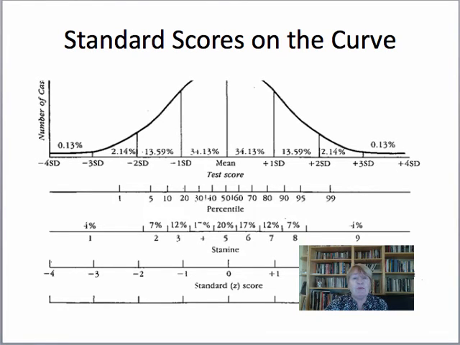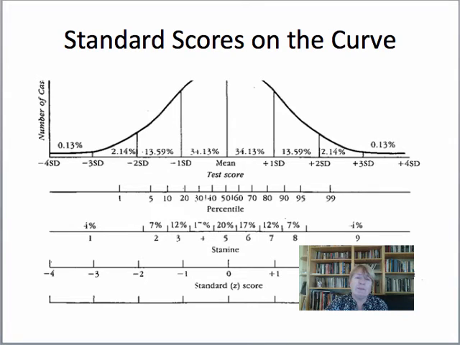It shows you percentile ranks. It shows you Stanines, which we're not going to talk too much about, but they're there. It shows you z-scores, and I've given you a place where if you want, you can plug in any other kind of scores like Q-scores or T-scores, whatever. So all of these scores are explained to you in your readings. But here's a picture that you should sleep with, because it's really important to understand.